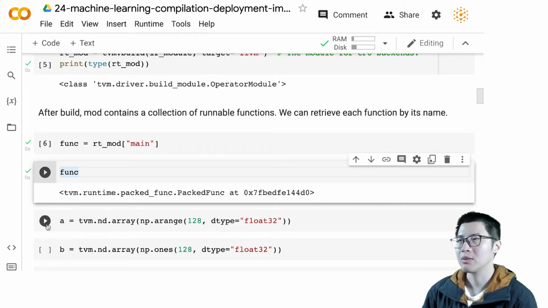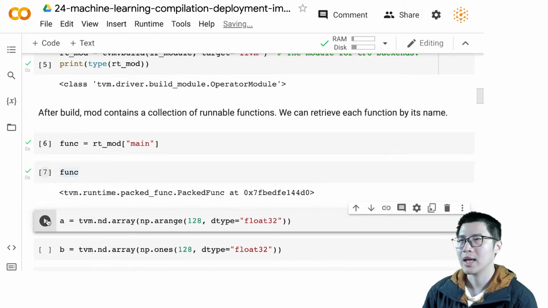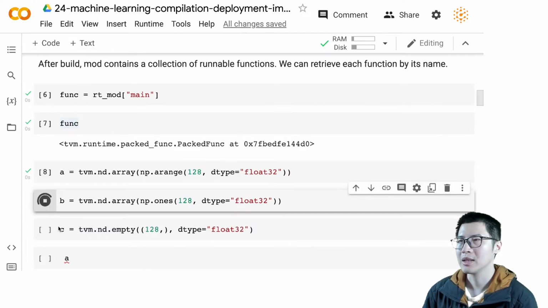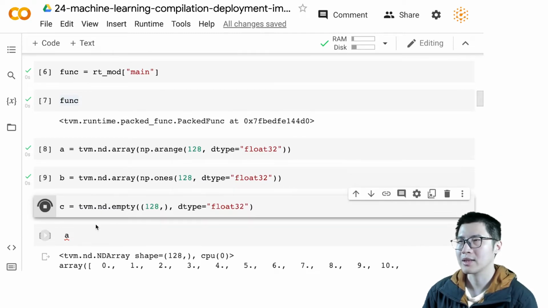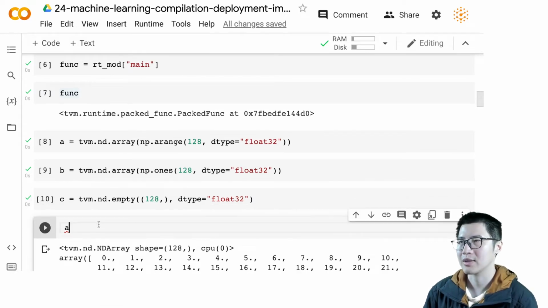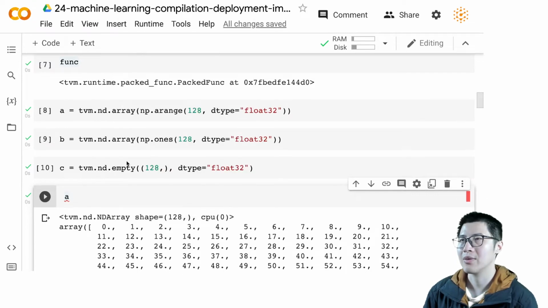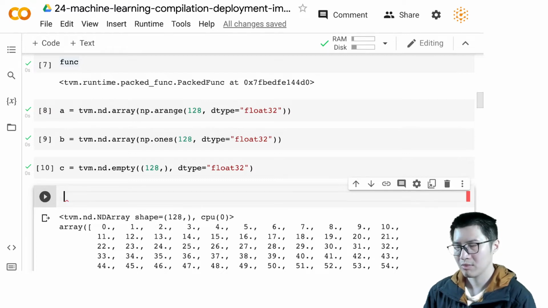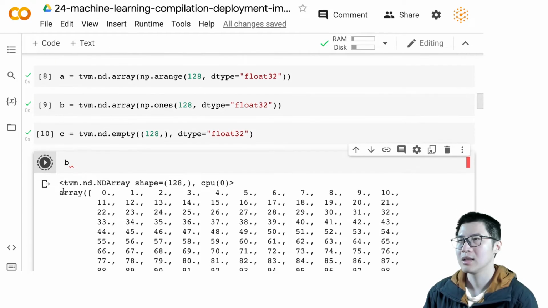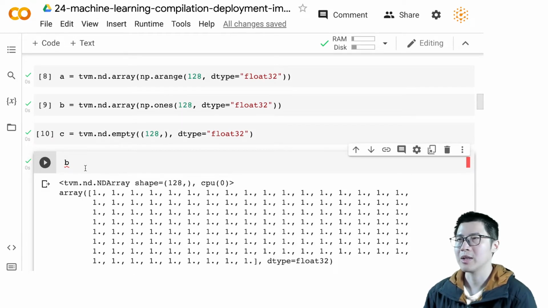So for example, I could create A and B. I'm going to create a C. So in this case, C is the empty array, so C can be arbitrary. So let's take a look at A. You can find A is a range, 128, and B is an array that contains all the elements 1.